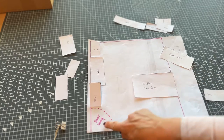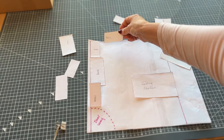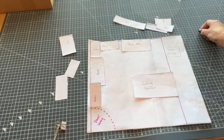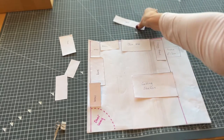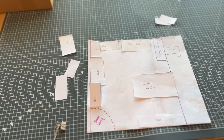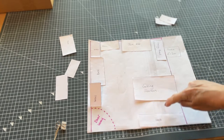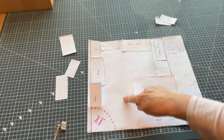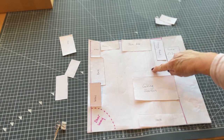And my cutting station, and my rail, it was there, wasn't it? And then my sewing machine was there. And then I had my ironing board kind of there. And then I had that long Calyx unit in front of those cupboards that I took the doors off. So it was fine, but it was all very jagged. To get into anything here, I had to shimmy down to my cutting station. I just stand there because I've got my overhead camera.